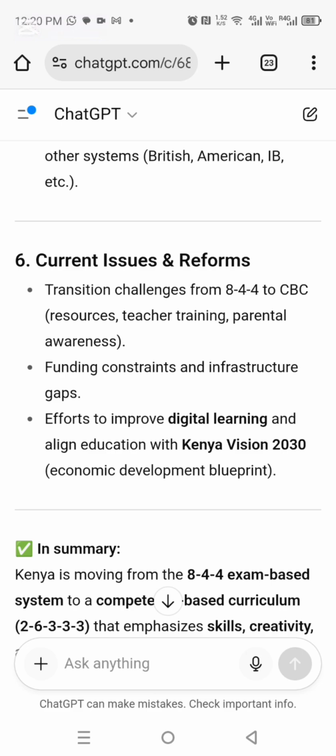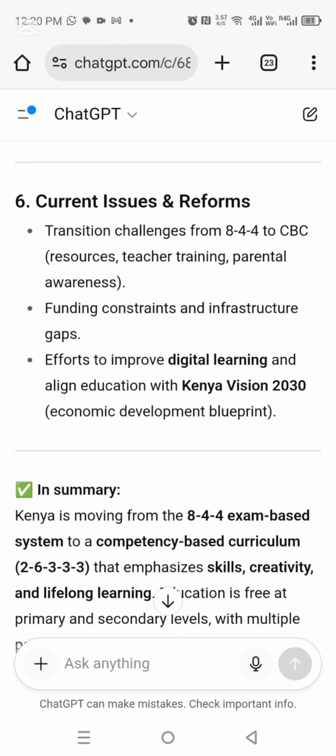I wish they just made it better than just transforming the whole thing. I wish they continued making it better instead of brushing it all away. For me, CBC is good if it is put in well, if the system is clear. Because right now, if you ask people, okay, what's the way forward? What are the facilities? They are not yet available.